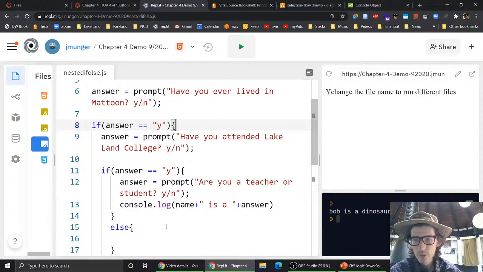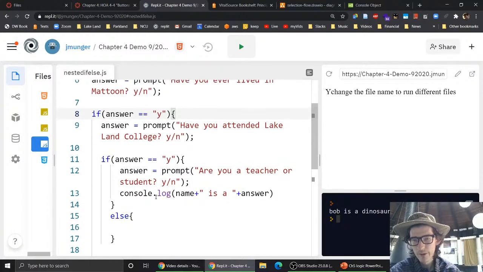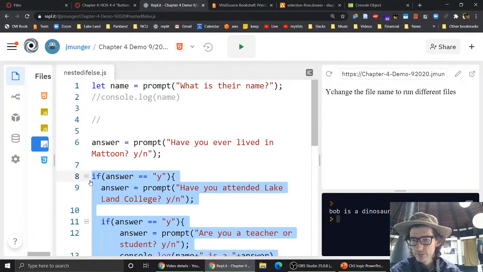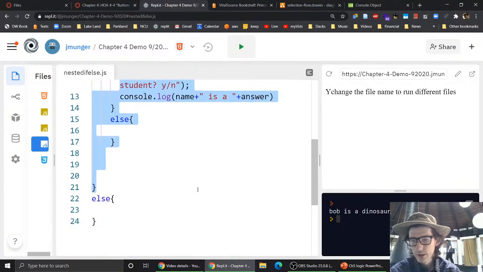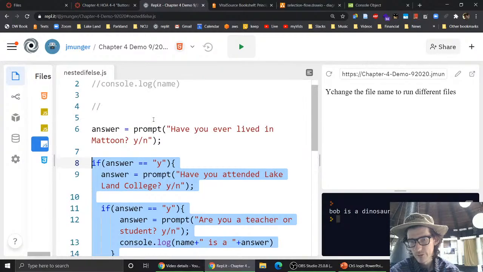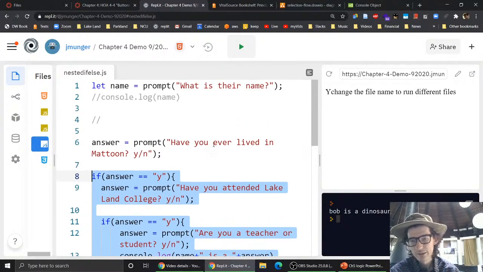So this block of code right here, from this curly brace that's highlighted all the way down to this one, will only ever run or potentially run if their first answer is yes, because that's asking if they're in Mattoon, then we can narrow it down.